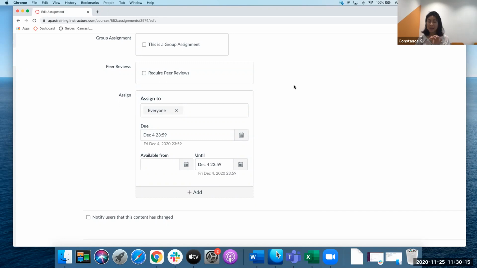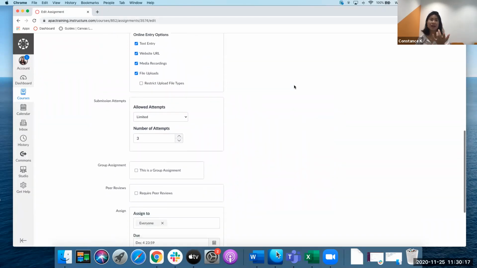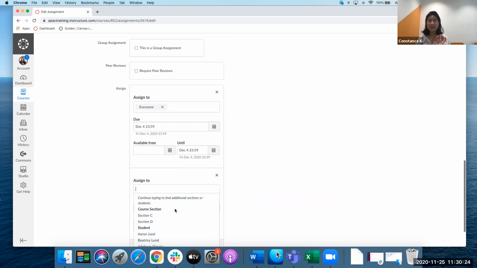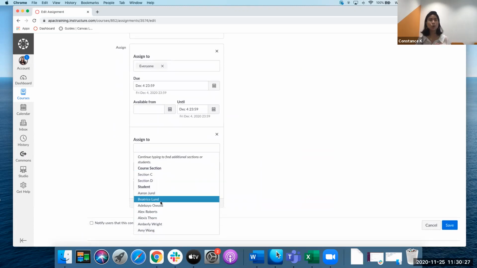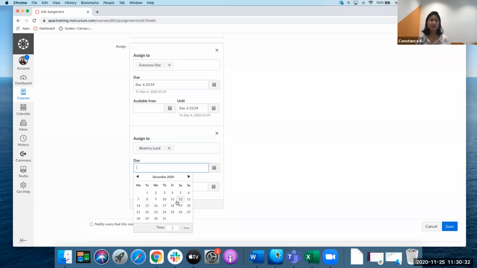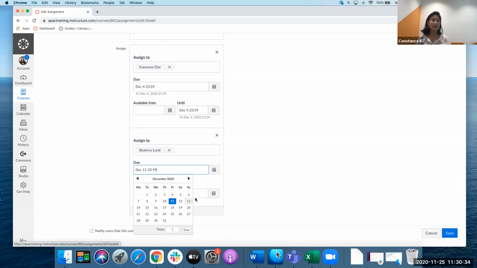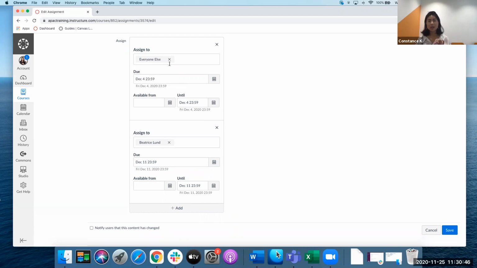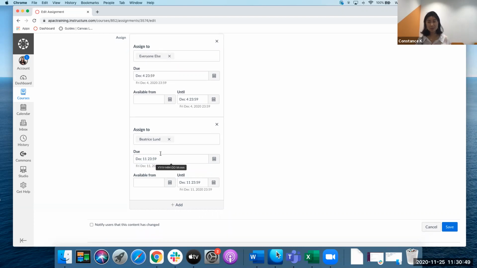You simply have to go back into your assignment. Right now we're in edit mode anyway, but you would have to go ahead and press edit. Then you just scroll all the way down to plus add, press plus add, and then you just give it to that one student. So it's poor Beatrice, not feeling too well. So I'm going to give Beatrice a week extension to the 14th. Okay, and I'll also say she can't submit it after the 11th, she cannot submit it after that. And that's it. And you'll see that everyone else won't even know. No one else will know she has an extension, and this is everyone else. So you can definitely do this for particular students.